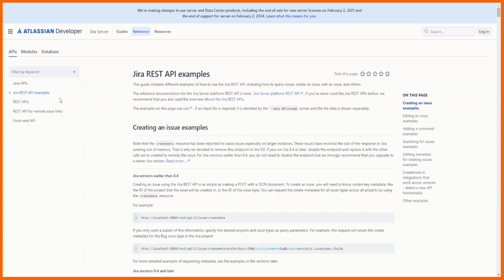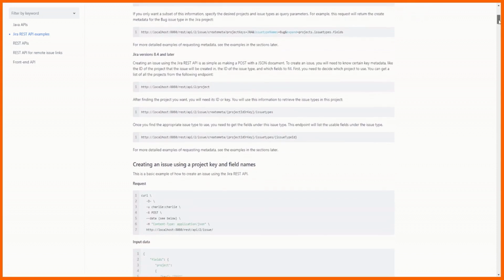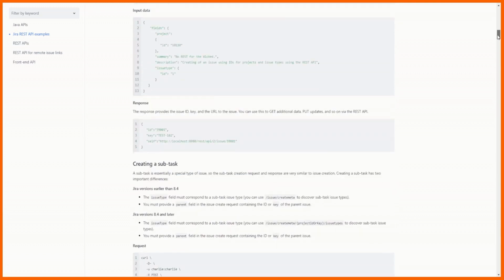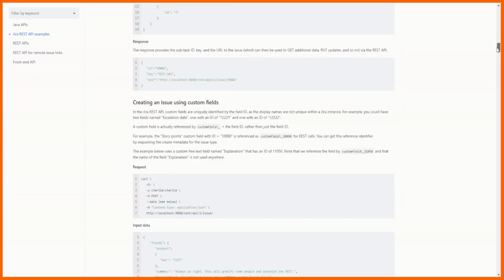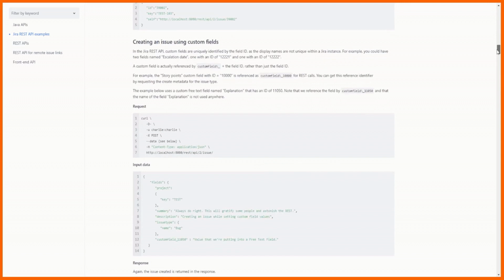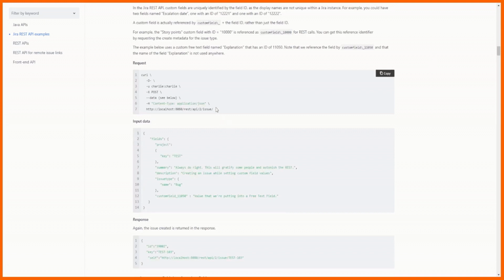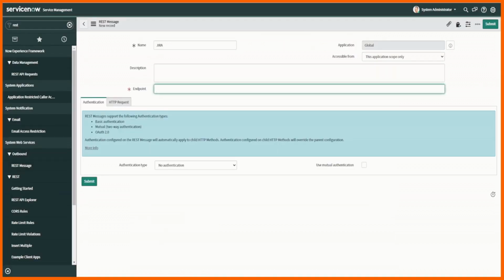It tells you all about the APIs they've got. And it tells you what the body of the message we need to send is, what the URL is. So if we scroll down here, we should be able to find create a subtask, create an issue with custom fields. We're not using custom fields, but we're still using create an issue. So we can see here, right? This is our endpoint that we're going to hit, minus the local host and everything. Okay. So let me just go back to ServiceNow. In the interest of time, I have already got my endpoint, so I'm going to bang that in there.